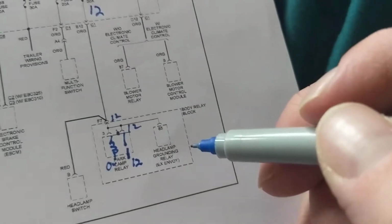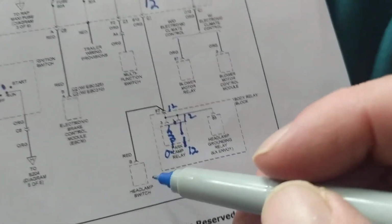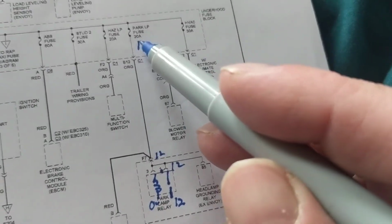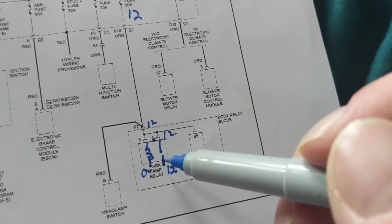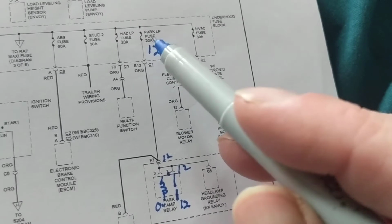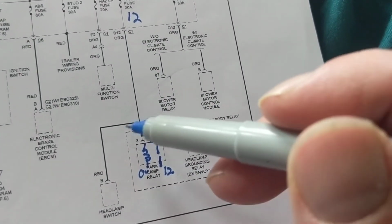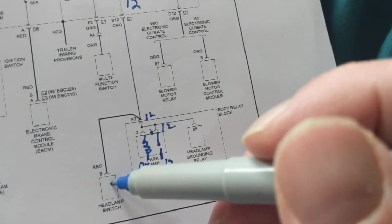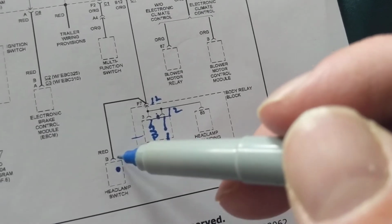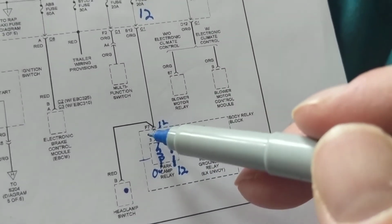Now, I have a problem with the headlamp. Well, we find the headlamp switch over here. So look at this. This fuse connects to the parking lamps and also the headlamp switch. So if I lose this fuse, it seems like I lose the parking lamps and I lose the headlamps. I will lose both of them. What's the switch pin number? It looks like pin 8, a red wire.